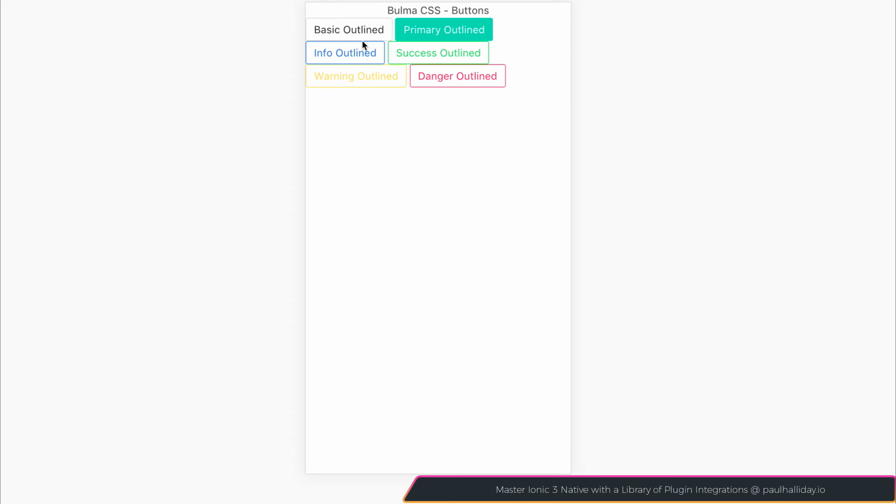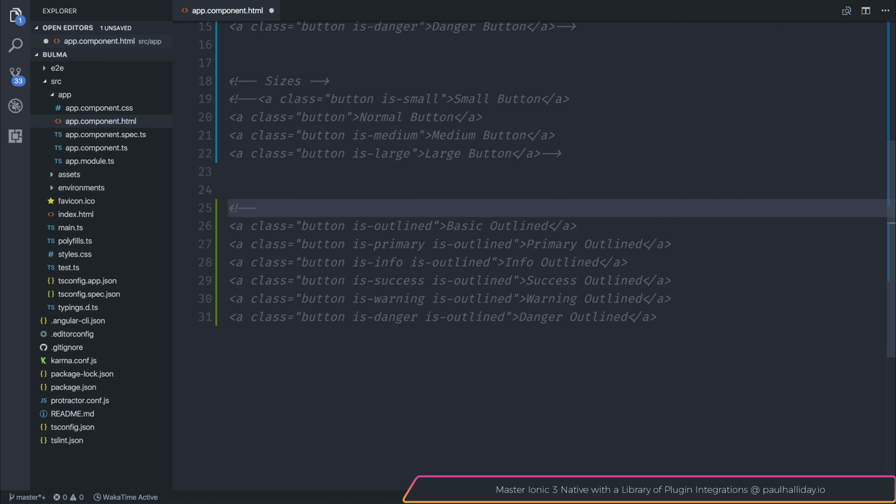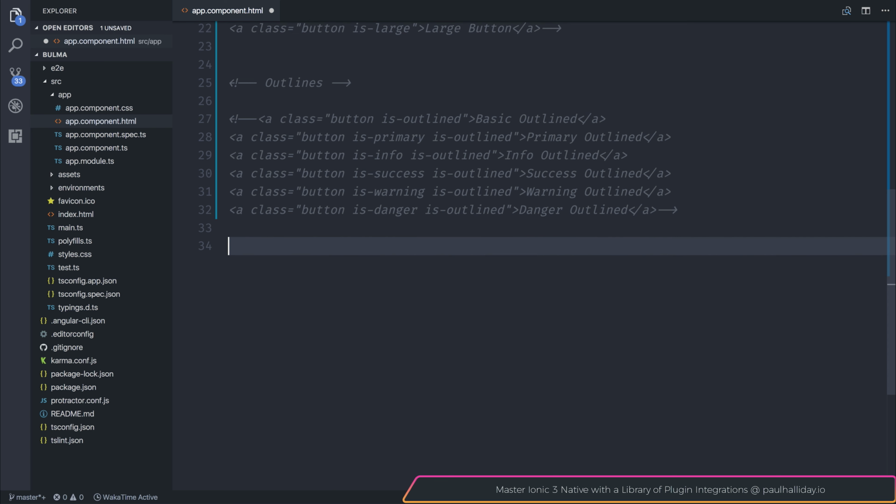As you can see here, we have a variety of different outline buttons now. If we select them, you'll notice that they remain selected. And if we deselect, they go back to their initial state. So let's say that these are outlines. And in this circumstance, we can take a look at inverting the colors. So it's a similar principle with the anchor tag having the button is-primary and also having now is-inverted. So this then takes the text color and that becomes the background color and vice versa.